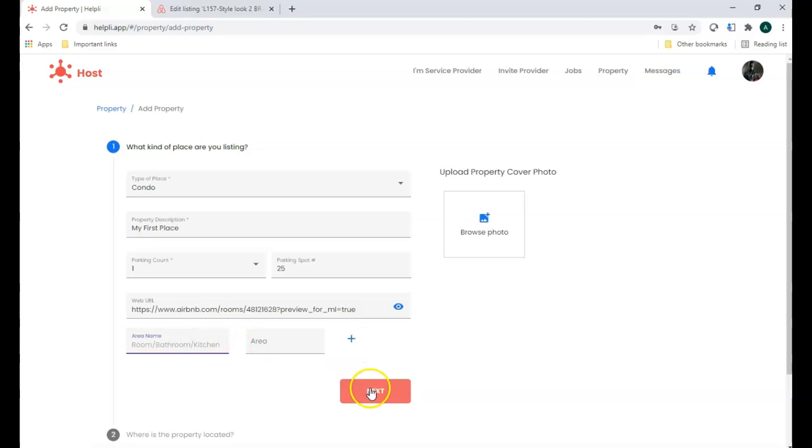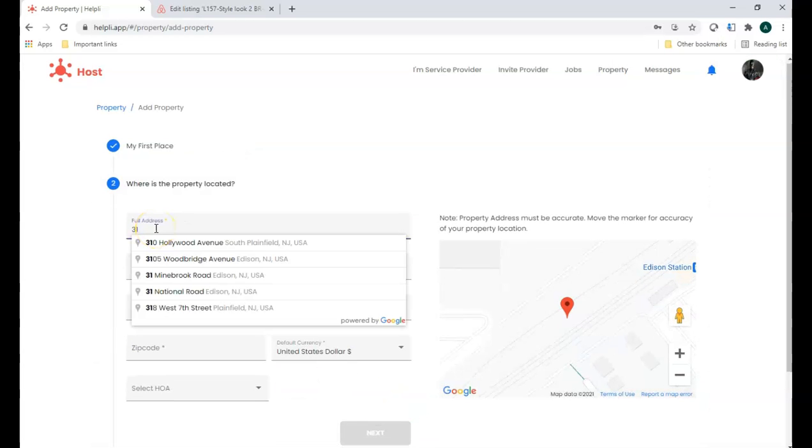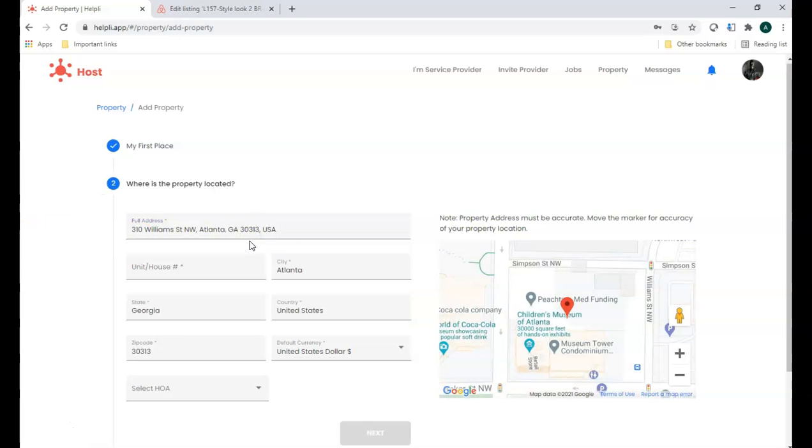We'll skip this area for now. Now we are going to add the address of the property, and we can put some address, William Street, Atlanta. This is just a fake address, just for the sake of showing you how we can capture the address.